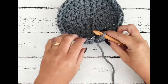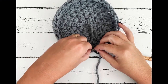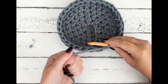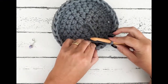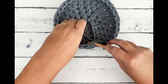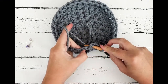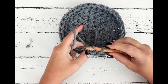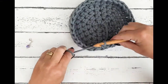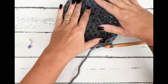Right, so we've got to the end of this round. So I'm going to take out my stitch marker, and we're going to complete the first round by where we've just taken that stitch marker out. Okay, so I'm going to go through both parts of that stitch, yarn over, pull through there, and then I'm also going to pull through this loop that was on my hook, and there we go. I've slip stitched to join that round.